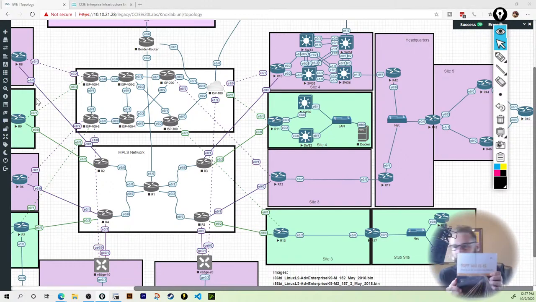Here we go. This book came recommended to me, OSPF and ISIS. This draws the comparisons between them and when you would use one over the other, or why you would use one over the other. It's written by Jeff Doyle, obviously an amazing author when it comes to routing. Amazing diagrams about how the routes should look. Can't recommend this book enough if you are interested in, should I use OSPF or should I use ISIS?